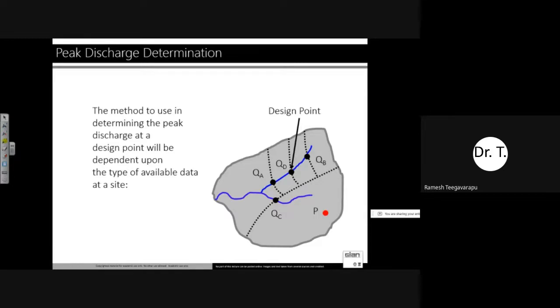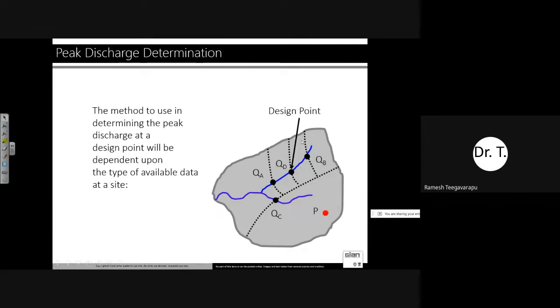For example, your design point is QD at a location where you want to estimate the peak discharge. So in this case, you have information about QB, that is at that particular site. You have information at QA, that is another site, but you don't have information at QD. And you have precipitation in the watershed, one site, and there's another one called QC. So you have three measurements, QB, QA, and QC, and a precipitation point.